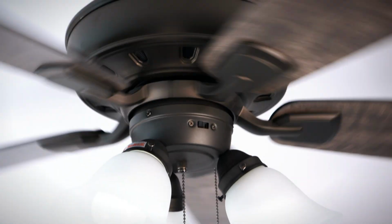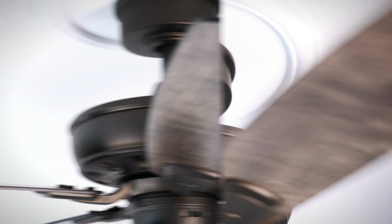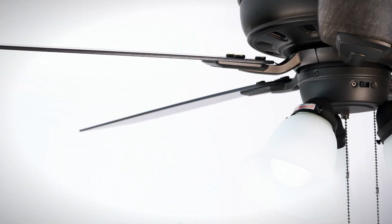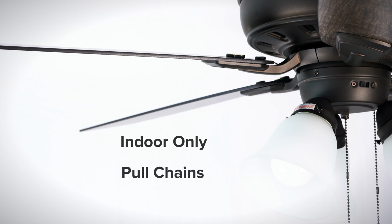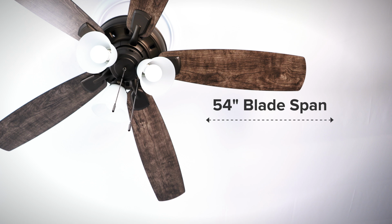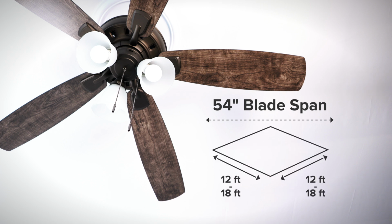The Wellton is a transitional style ceiling fan with an energy-saving DC motor. The fan is rated for indoor use only and is pull chain operated. The fan is available with a 54-inch blade span for large rooms that are between 12 feet by 12 feet and 18 feet by 18 feet.